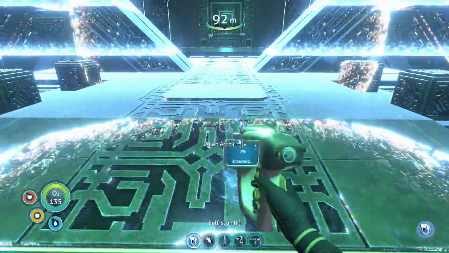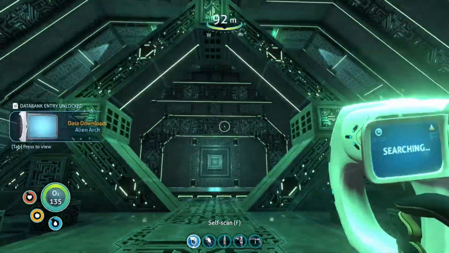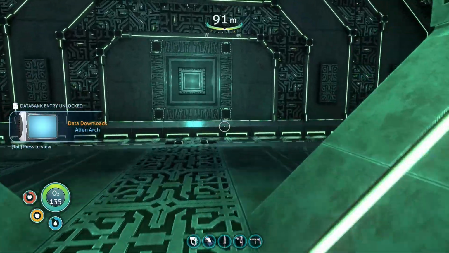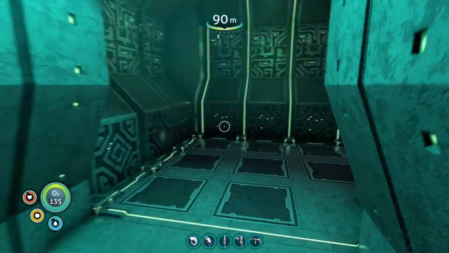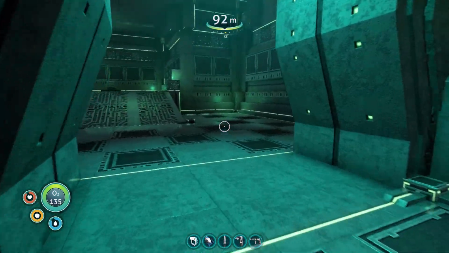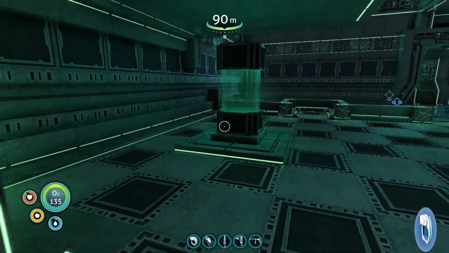Well, here is an alien arch. Who knows what this is for? I mean, I do, but I'm going to pretend like I don't. We got some data downloads to read, so I want to get to... trying to think of exactly where I want to get to. I want to get to a certain place before I actually do that.